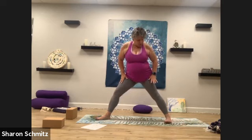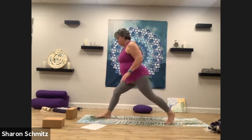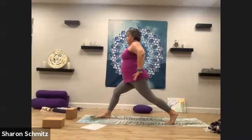On your next inhale, release the arms back up to five-point star. Pause here. Relax the shoulders. Release the arms down. Turn that back foot back towards the front edge. You release the front foot down. Find high lunge here. Pause. Find your balance.